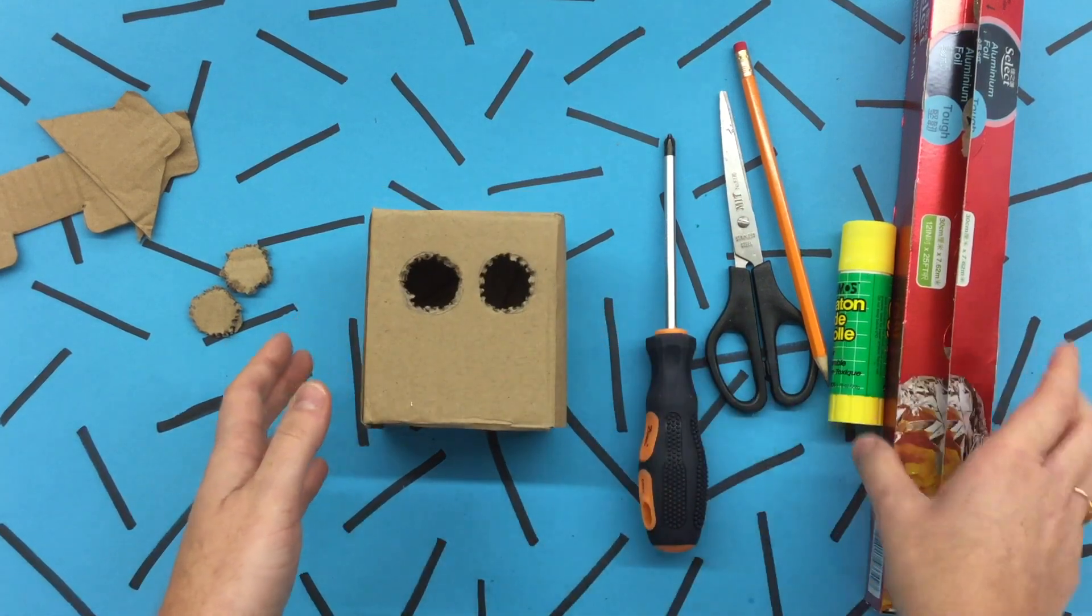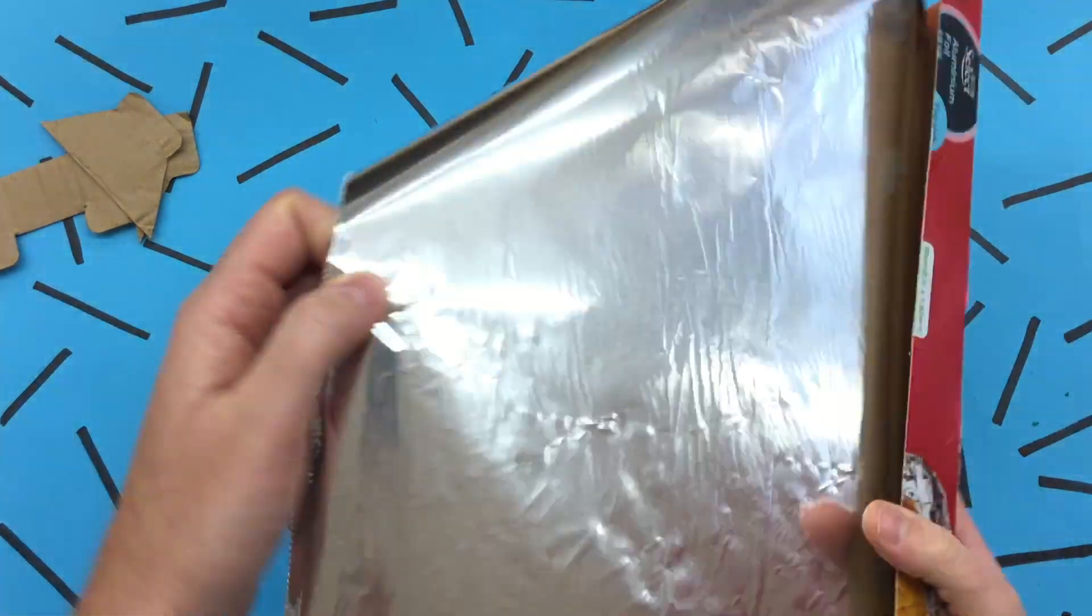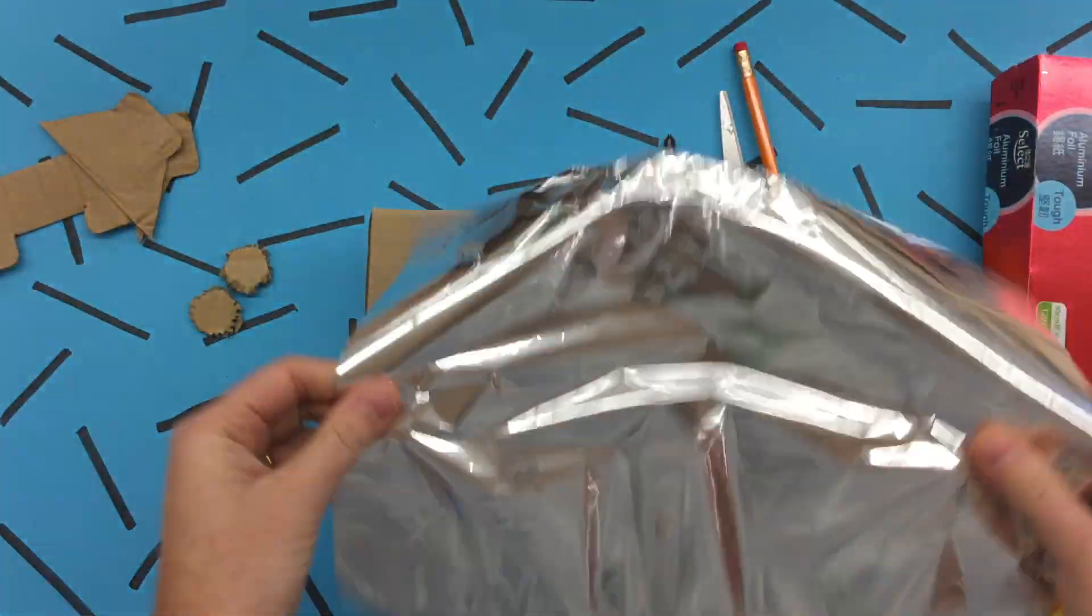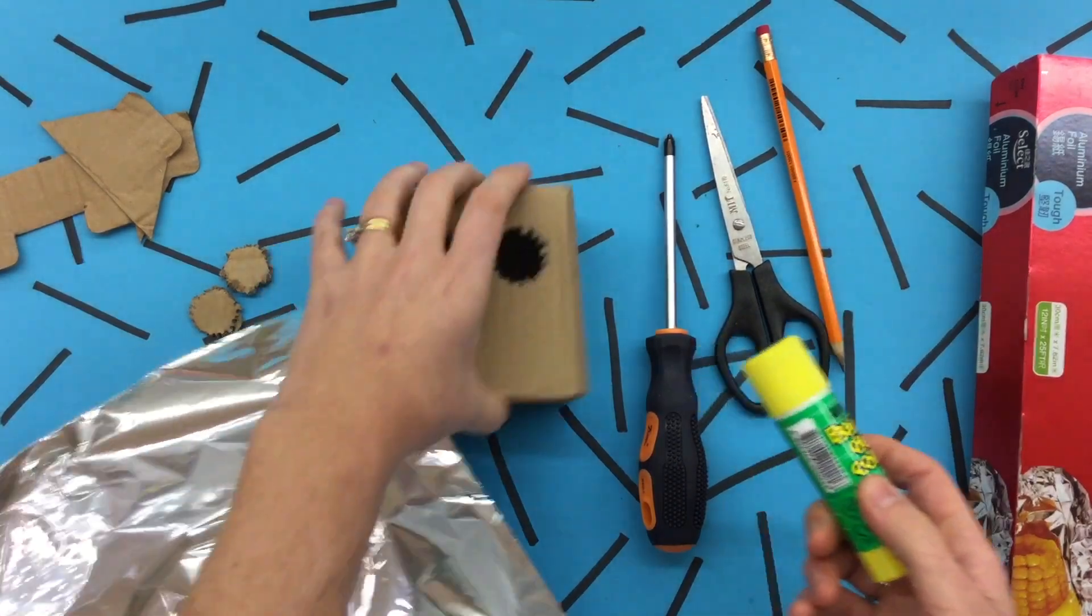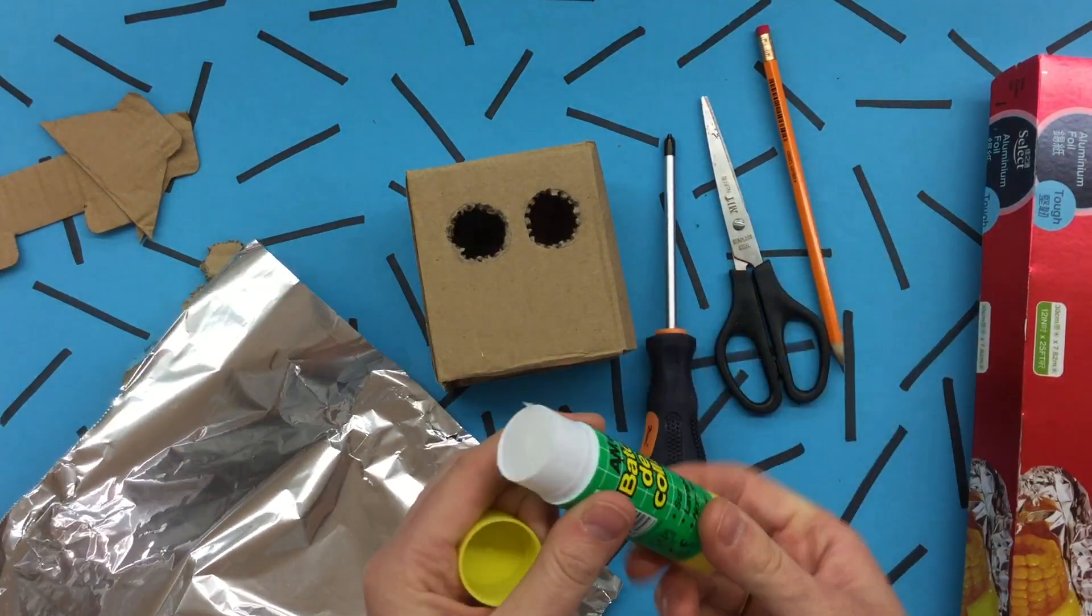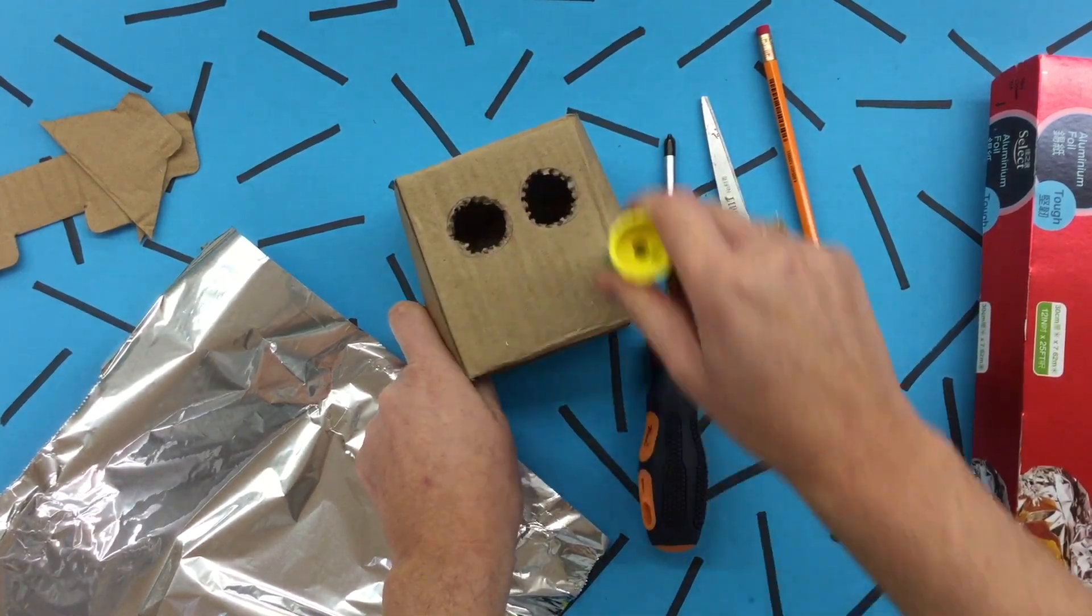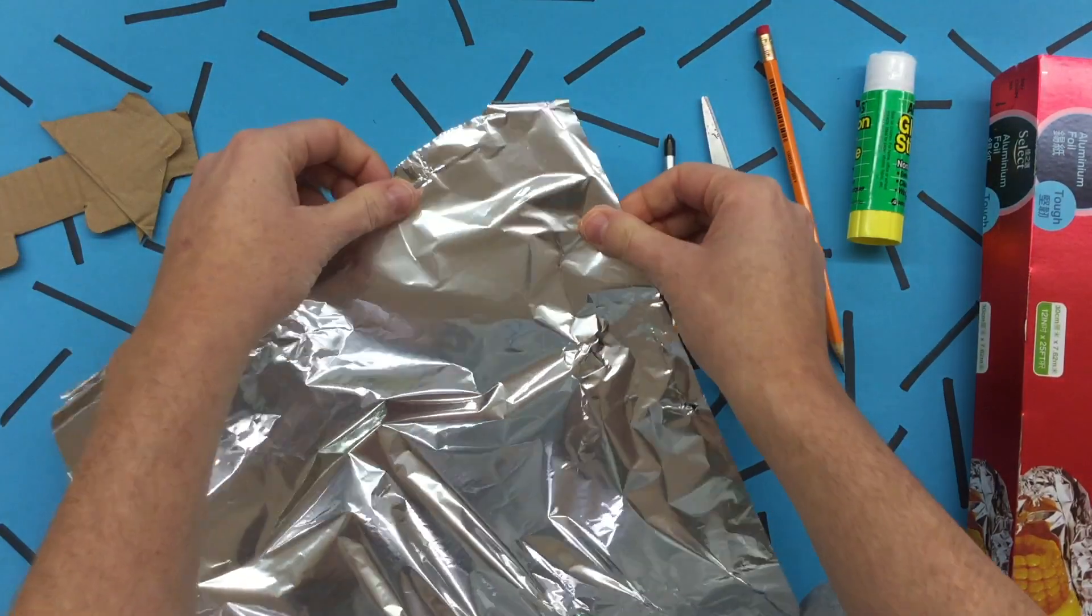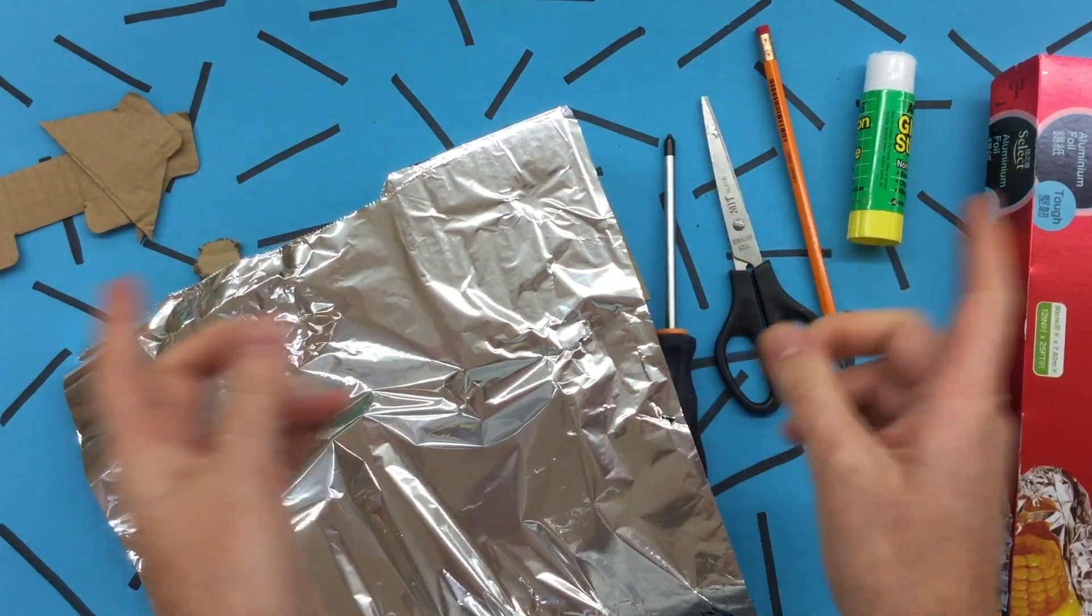It is now time to cover it with tin foil. You can take a few pieces and we'll be using some glue to cover the surface and cover each side. I'm going to speed things up because you guys will get the idea because the each of the sides are all the same. You put the glue, you stick it down. So let's speed it up and cover the whole thing with tin foil.